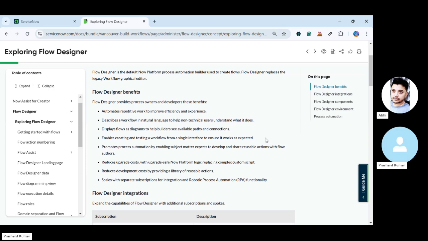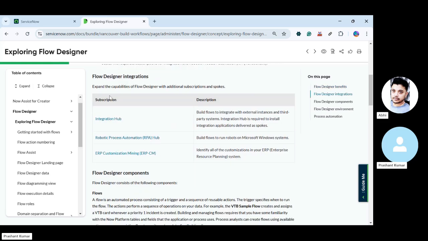So these are plenty of Flow Designer benefits. When you start working on it, you will find some more benefits of utilizing Flow Designer to generate automation.